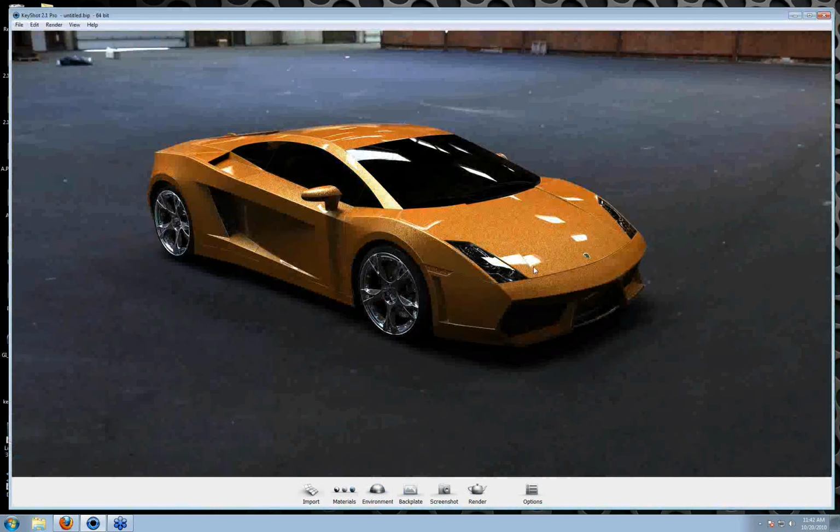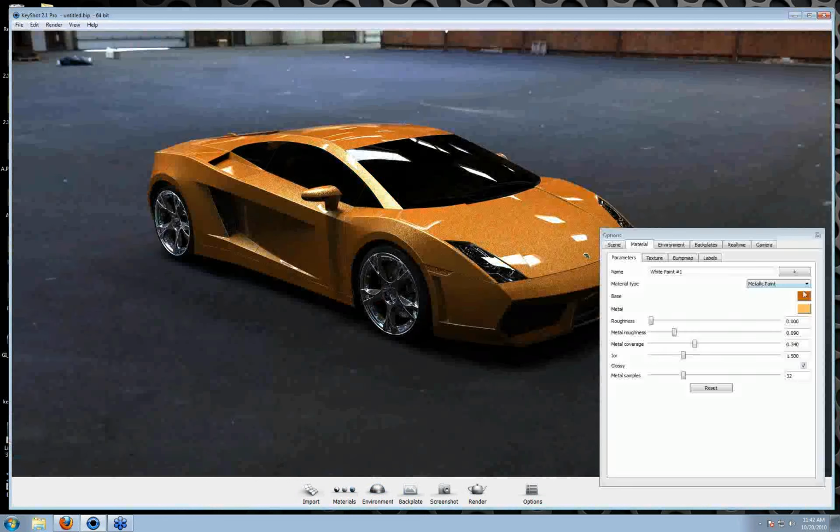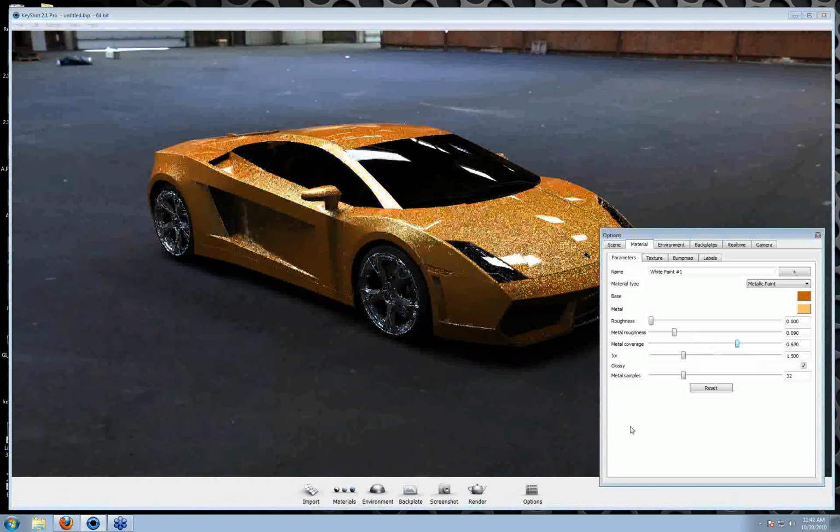The metallic paint here, this material, has a great control of that metallic effect. You can see that metallic scattering, and we can control that with the metal roughness and the metal coverage. If I bring up my metal coverage, I'm going to get more metal in my paint. You can really see how that's looking more metallic. If I bring up my metal roughness, it's going to spread that metal over the paint much more. So now it really looks like this dispersed metallic flake effect.